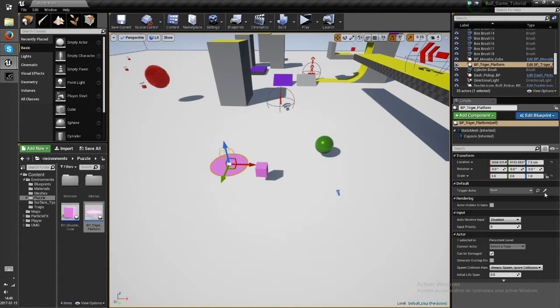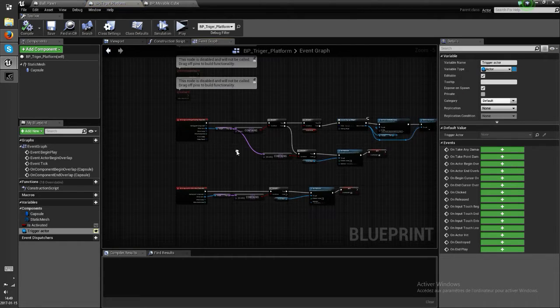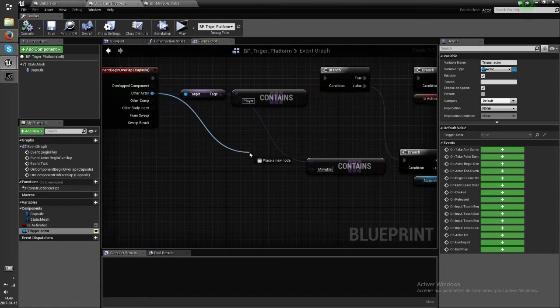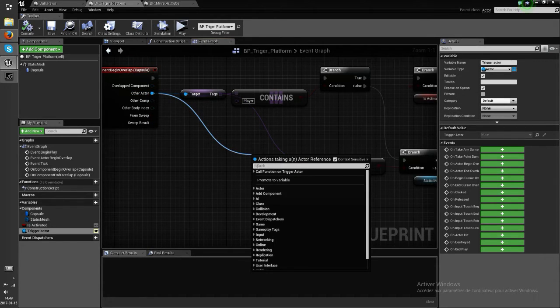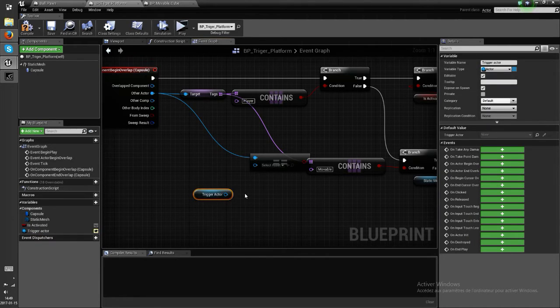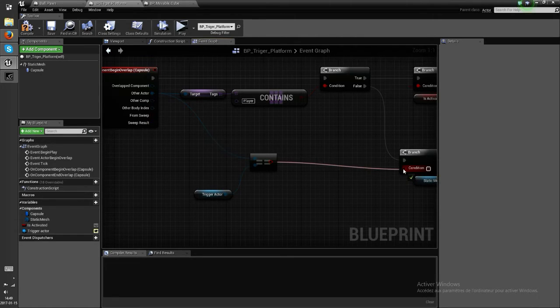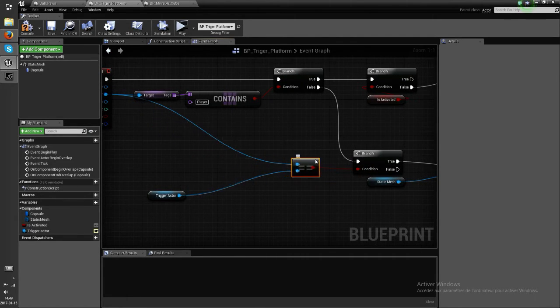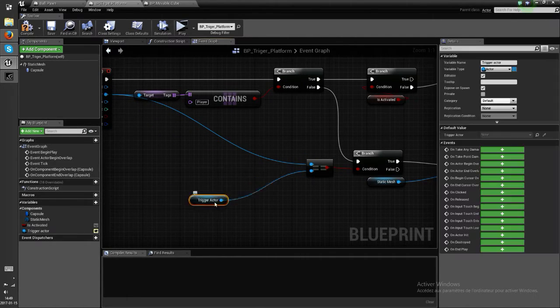So trigger actor, you can pick that box. Yay. Okay. And you can make sure that the other actor equals the trigger actor. Instead of containing a tag, we want it to be one specific actor, like so.